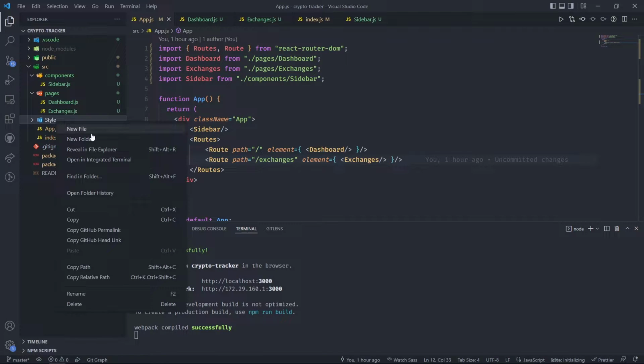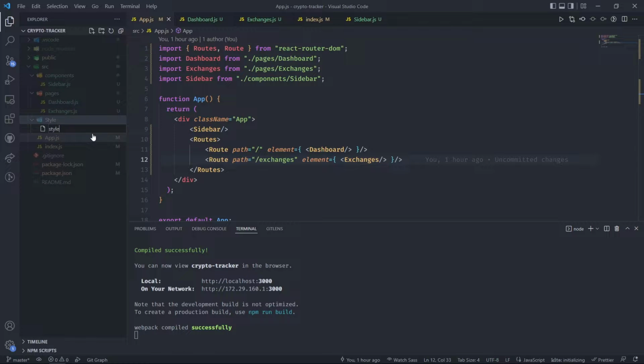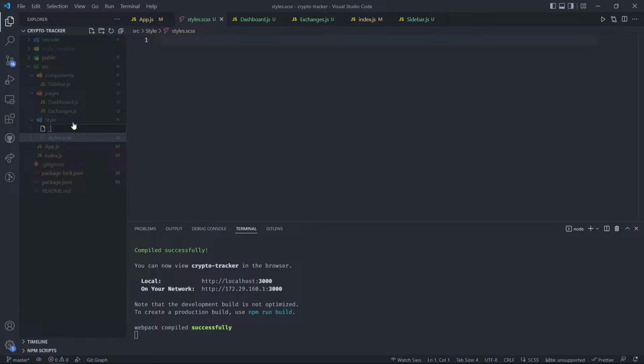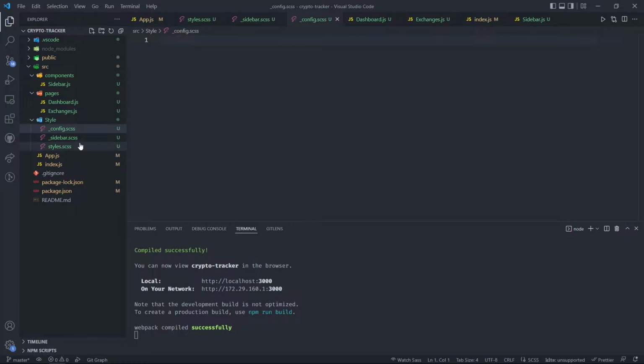So right now we will create 3 files. The first one will be styles.sass. The second one will be underscore sidebar, and the last one will be underscore config. So for each component I'm gonna use a Sass module to create a style for just that component.